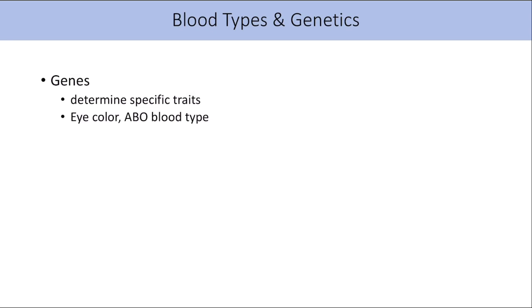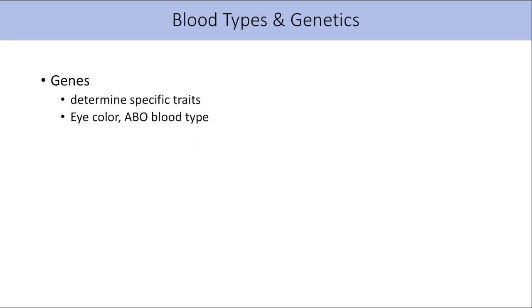So what we mean by genes is we have genes for eye color, we have genes for your blood type, we have genes for determining whether you have a widow's peak, which is where your hairline comes to a point at the top, or you have a straight hairline. So there's a gene that determines that. There's also a gene for height. Actually, a few different genes code for height. Those are examples of genes.